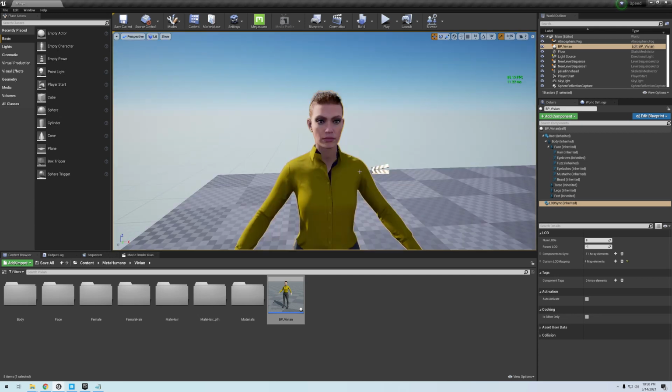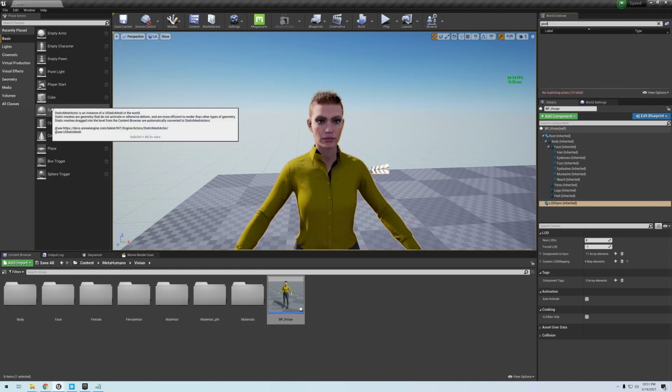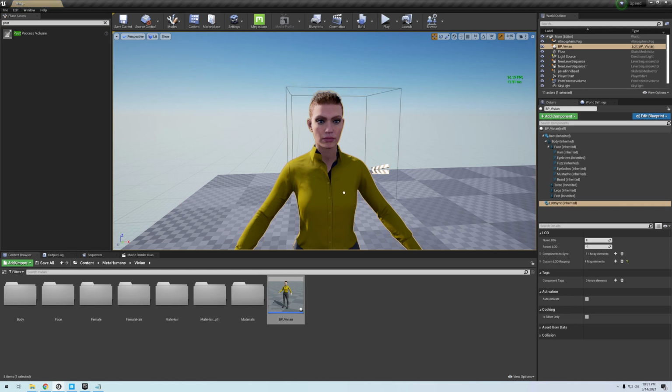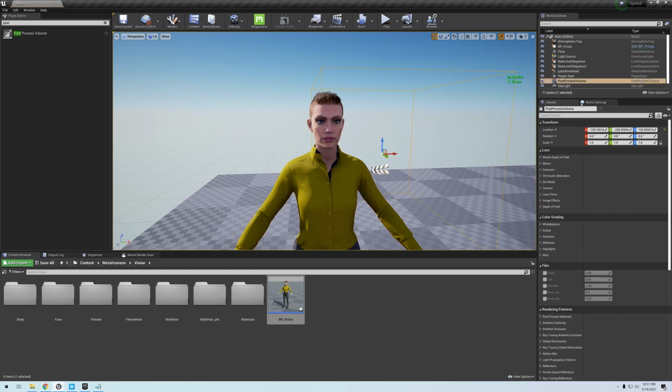lit. The next thing I'm going to talk about is post-processing. Now, depending on the map that you downloaded somewhere, or if you created your own map, you're going to see post-processing. So if I go right here, this is a blank map. So there's no post-processing. If you downloaded a map, 9 out of 10, they're going to have some type of post-processing. Now, this is it right here, the post-process volume.